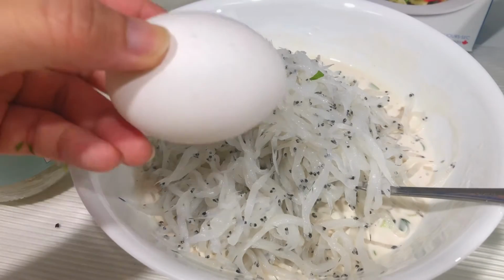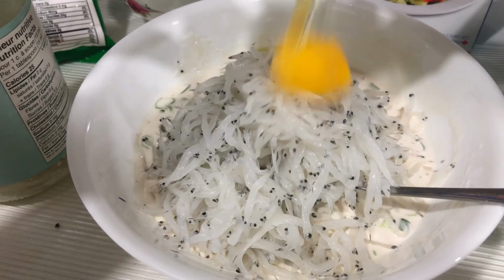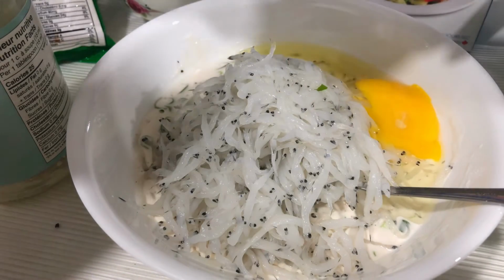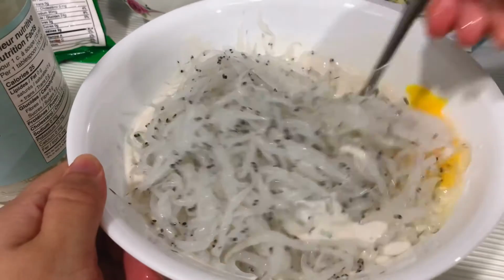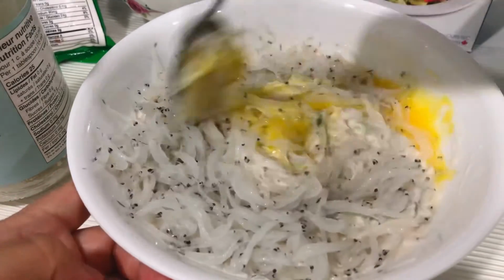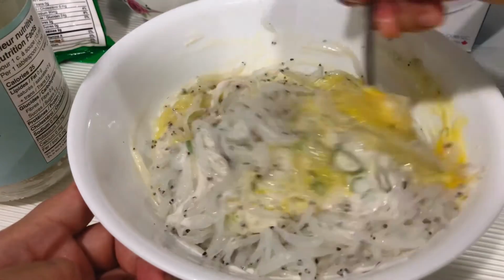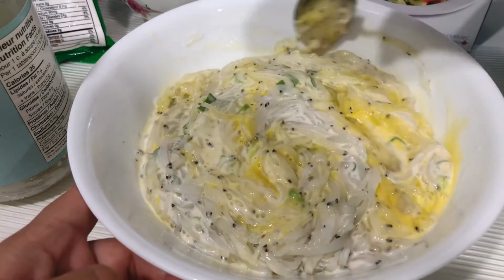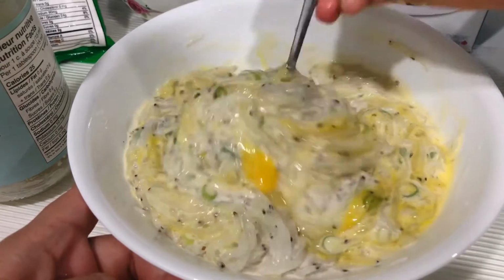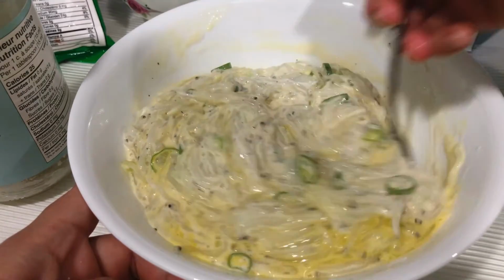And finally, I'll add an egg, so that it can add some colors. Okay, so mix up the whole thing. We have white, we have yellow, we have green. If the mixture seems to be a little bit loose to you, like what I'm saying right now, you can add some more batter mix so that it thickens the mixture.